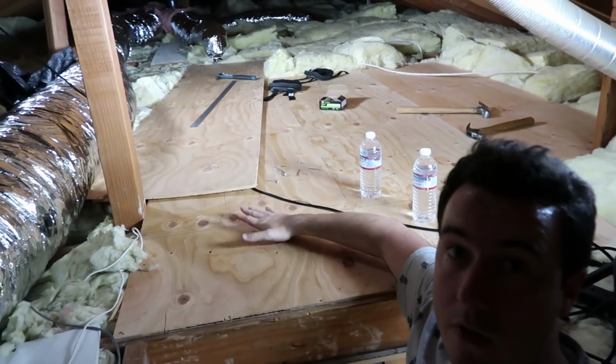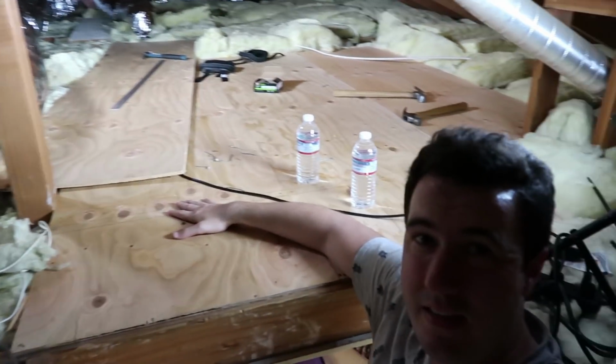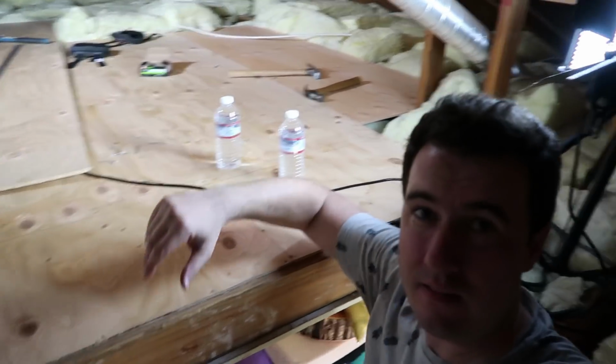So this is the progress we've made today. Maybe like a 12 by 8 space, 12 feet by 8 feet done. This is turning out to be a big job. It's a lot for one adult and two little boys to be working on, but the boys are doing really well. They're learning how to swing a hammer, which I think is an important trait to learn. Bailey was saying that she wanted to help out tomorrow, so maybe she'll come up here and help us out tomorrow.